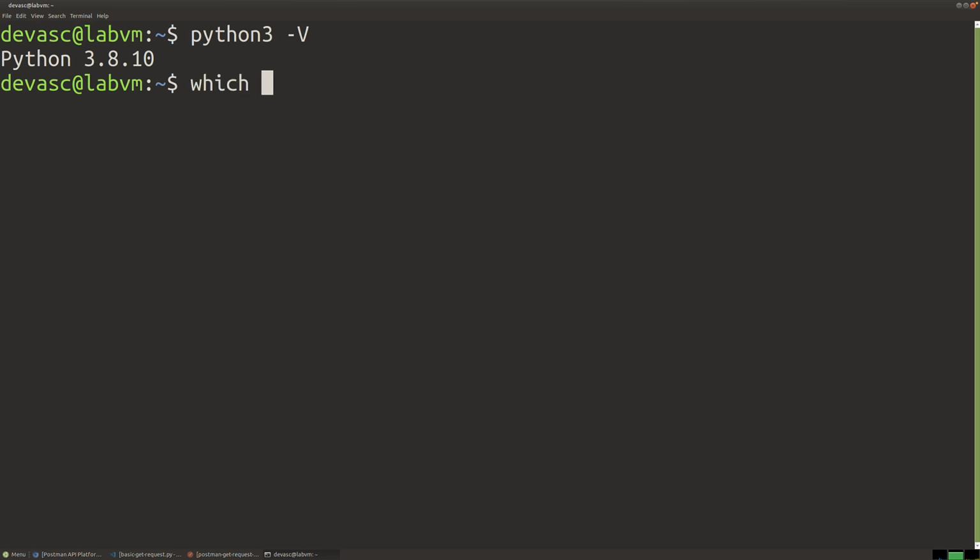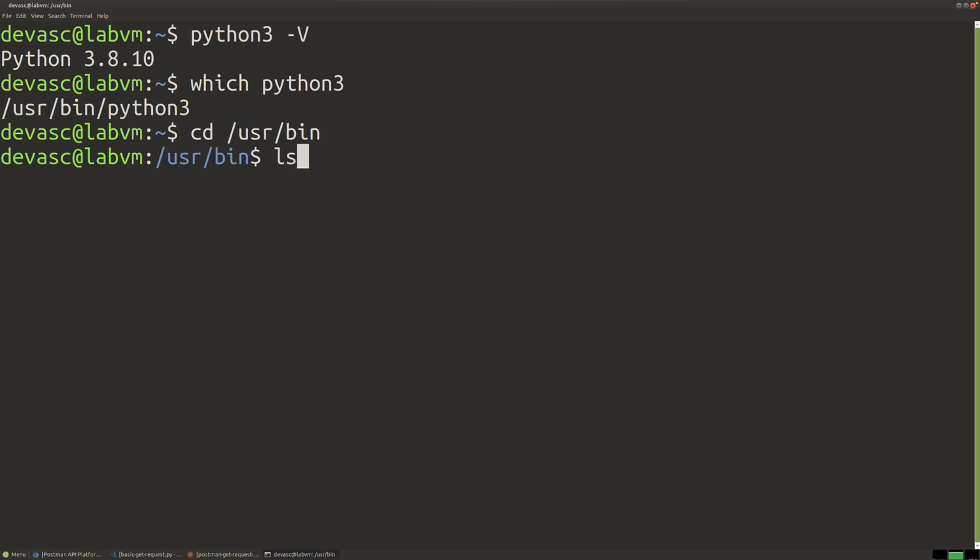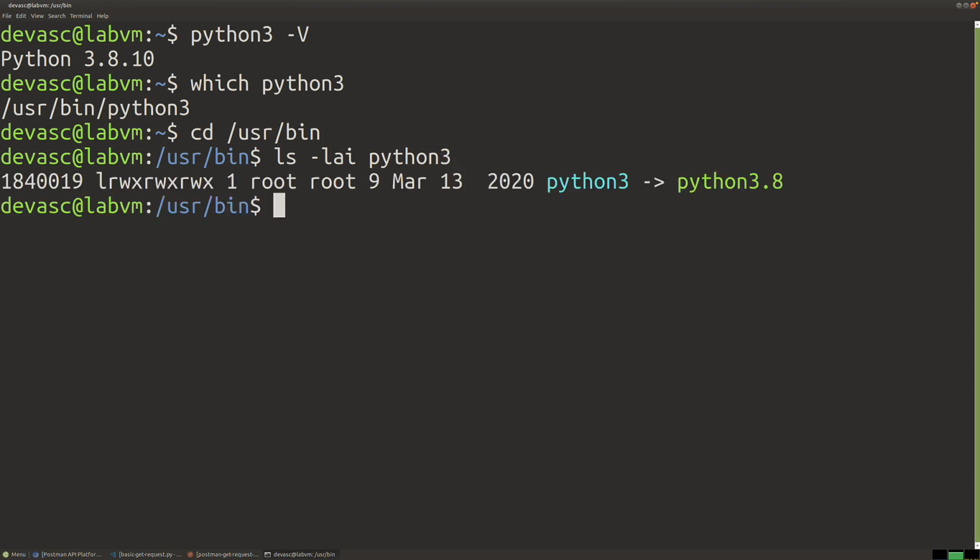We can also check to see where the Python 3 binary is located. So /usr/bin/python. In fact, I could cd down to /usr/bin and say ls -lai and throw some options in here on Python 3. And there's the information on Python 3, and you can see that now you see the l here in that first bit position. And that first bit position is the file type. And this is indicating that this is a symbolic link.